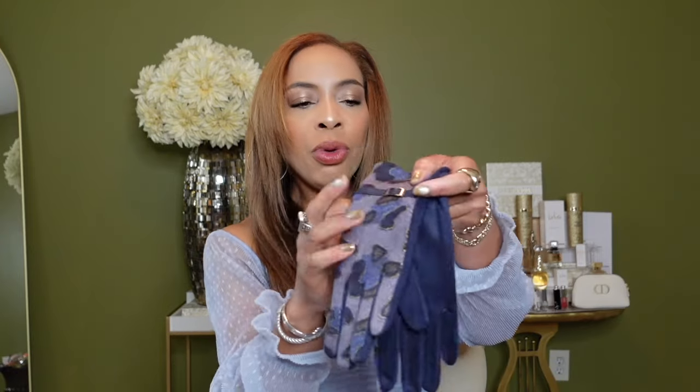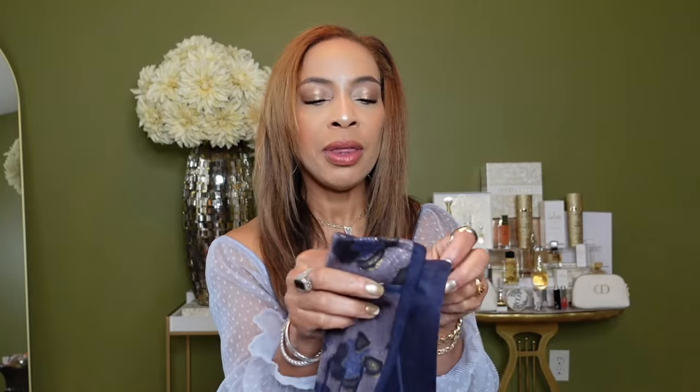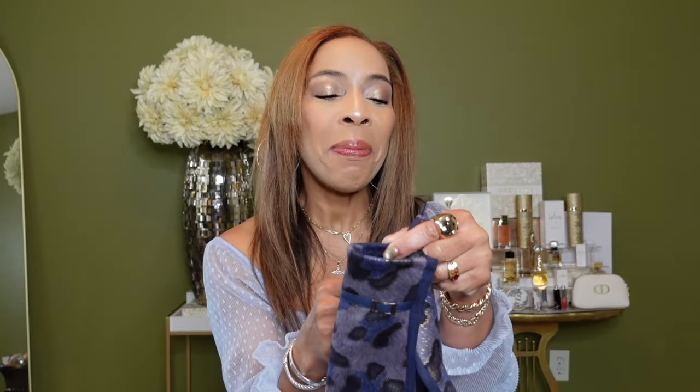Orange leather gloves. Now, these aren't leather, but beautiful. Got these from Nordstrom. Beautiful blue. Leather here and on that little portion in the back, and then leather again right there. A very true navy blue, and I wear it with a denim coat that I got at the end of the season. But my point is, I ended up paying $25 for these gloves. They wanted $125 initially. So this is the time of year that you do that.